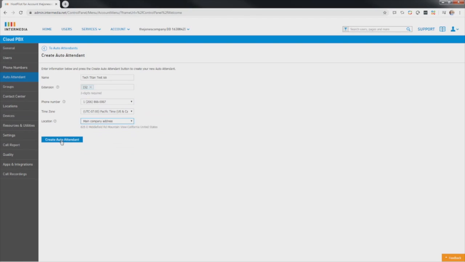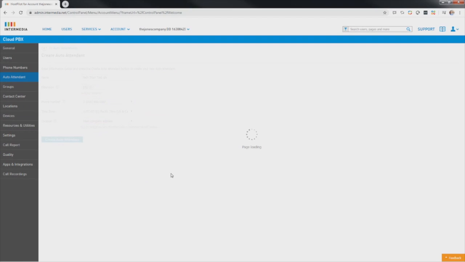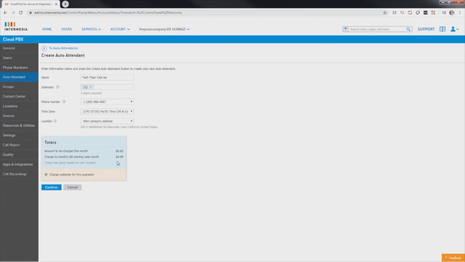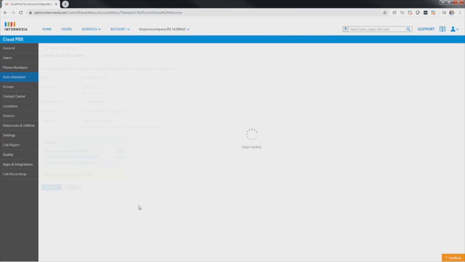In any case, once we create the auto attendant, it will come up and notify you if there's an additional charge or any charge associated. The initial auto attendant is included with every account on the system, as Unite has a singular auto attendant. Additional auto attendants are list price $4.99 per month per auto attendant. So we'd be notified of that charge. And then we should have an auto attendant created with an assigned phone number that then we can go into and look at the detailed configuration and other settings that we have available to us momentarily.